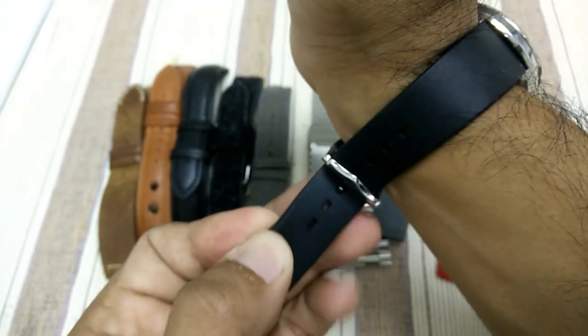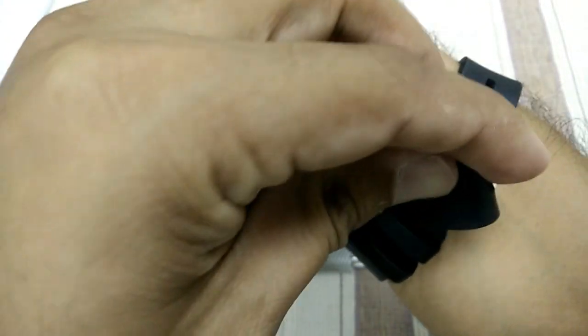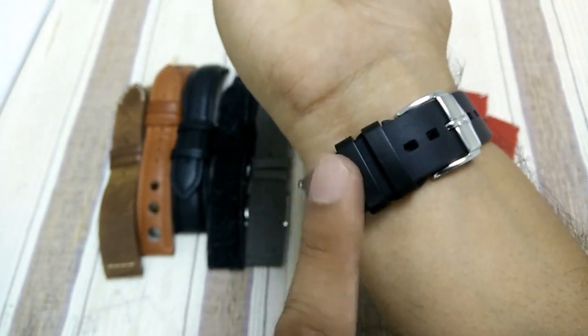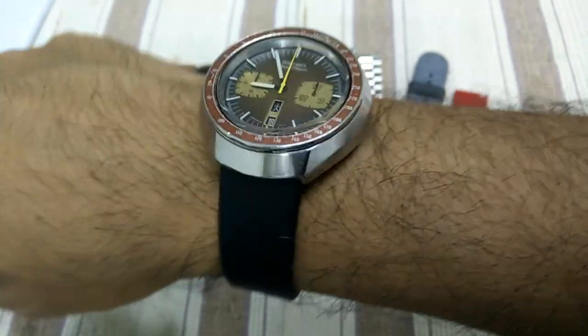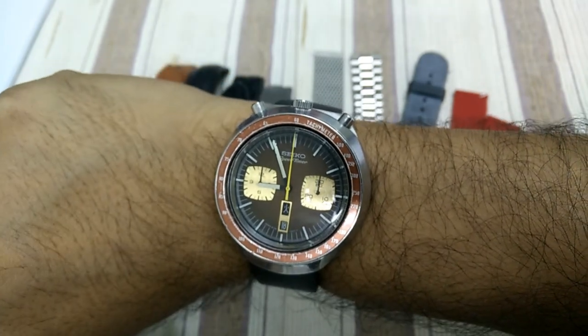But yeah, nice one. I think maybe this strap is catered for a smaller wrist size, because Eric's wrist is 6.5 inch, mine is 6.75, so you can see that there is just a little bit of strap over there, right? So maybe this is for the smaller guys like us in Asia. If you guys are in the US or in Europe, maybe they also provide much longer straps than this.